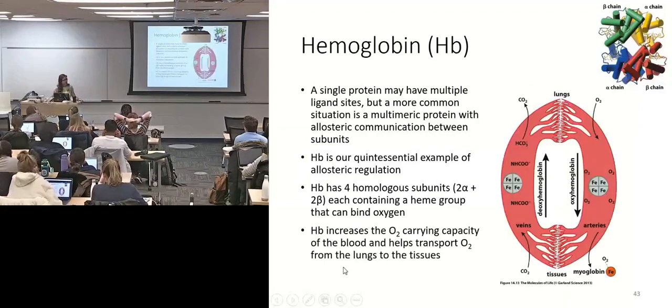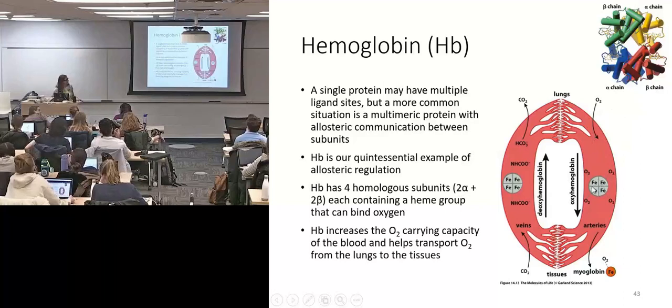So here's a textbook illustration of that. I hate this figure. It's creepy. There's better ones on the internet. So in your lungs, you have some oxygen that you've inspired. And so you've raised the partial pressure of oxygen in your blood. And then here we have our hemoglobin with its 4 iron heme groups, each able to bind oxygen.